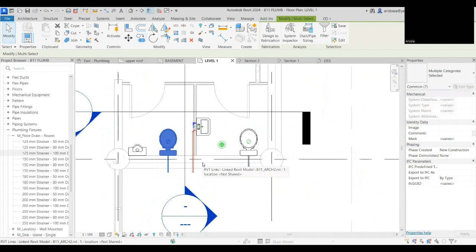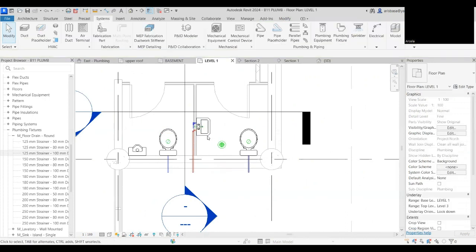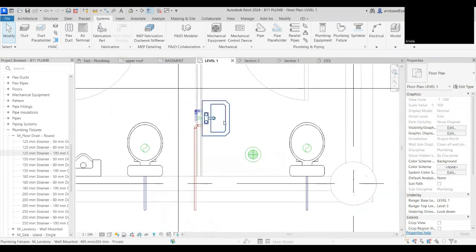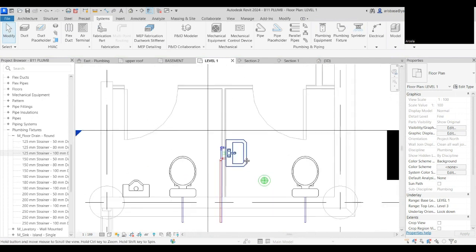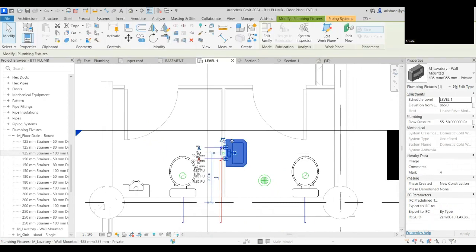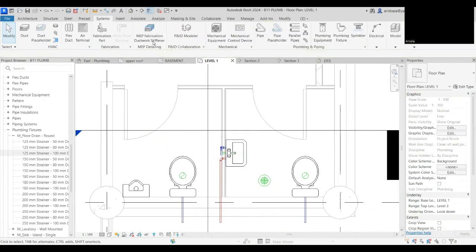Okay. You can also group it if you like, right? You can group it, but later on the problem is you need to ungroup it if you want to connect them together. Okay. So this we can also copy, right? But the piping is a problem here. I want to connect one pipe that connects two. So I don't want to copy them. I will just copy this, or no need. I'll just place one, right?